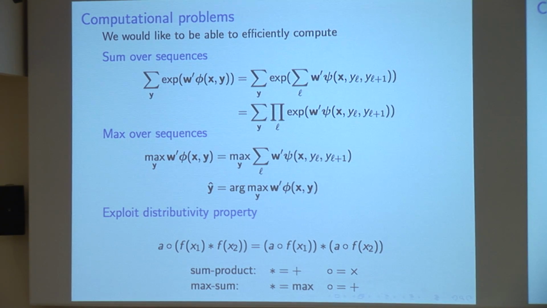During training, we may need to solve a sum-product form. Again, those of you who know graphical models, this is just known. Those of you who don't, this is probably not good teaching of it. But anyway, that's what's going on there. We're going to exploit a combination of local structure, tree-like constraints, and distributive properties between sums and products, or between maxes and sums, to decompose these computations into tractable ones. If we can do that, then we can do both training and prediction tractably.